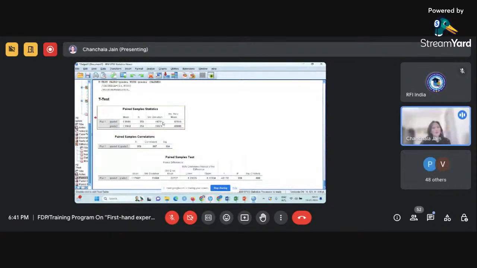So coming here, talking about the paired sample statistics, we can see here the variables, grade 1 and grade 2. The mean of grade 1 is 6.01 and the mean of grade 2 is 7.19. The total is 359 and 359. That means this is a case of paired sample statistics, because if these two figures are not the same, we cannot apply paired samples. There should always be a pairing, so the same number of people should be available in the second group also. These are the standard deviation of the grades, and this is the standard error of the mean.